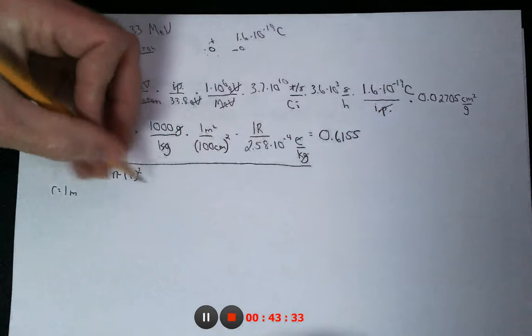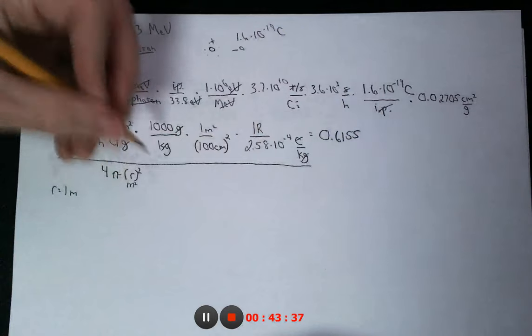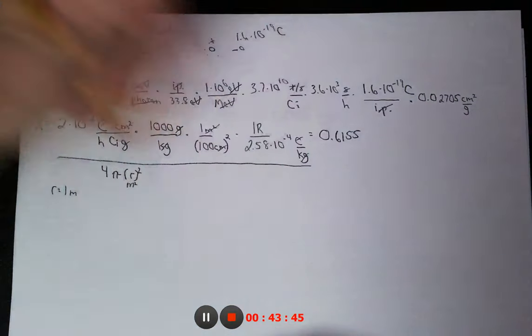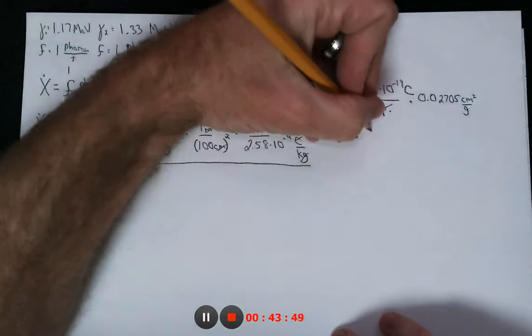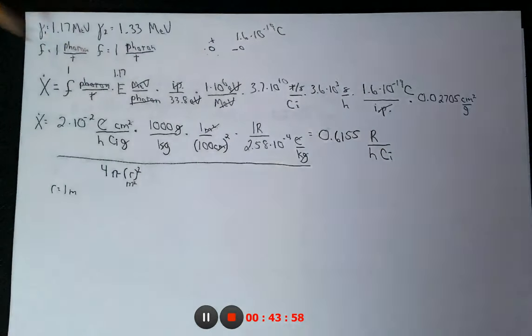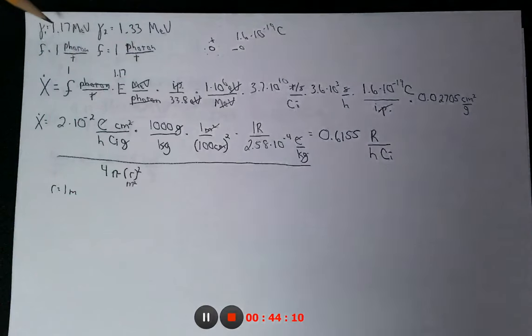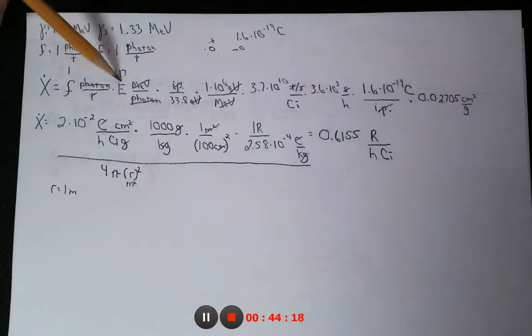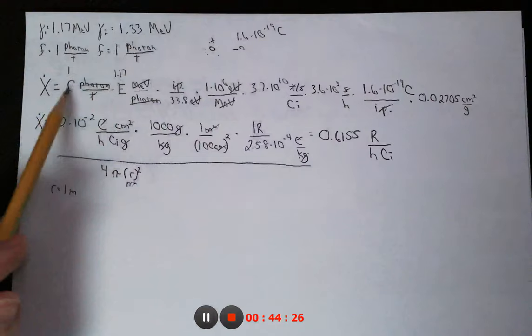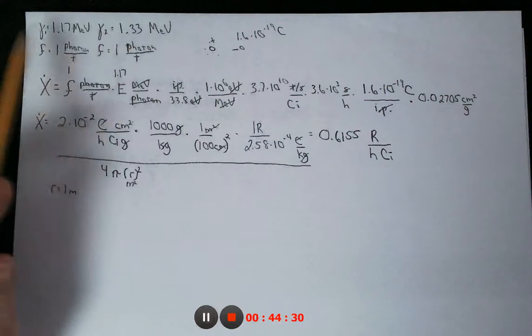And my units here, this one would have been meters squared, because r is in meters, but that gets canceled out by this meters squared here. Centimeters get canceled out. Coulombs cancel, hour stays, Roentgen stays. So we're at what we want now, correctly. Roentgen per hour per curie. And that's just for that one gamma. So what you'd need to do from here is do the same thing for the 1.33 MeV. The only difference in this case will be the actual energy, which goes here, and also the mass absorption coefficient will be a little bit different, that goes here. The fraction will be the same because both of these are emitted at the same time with an abundance of one.